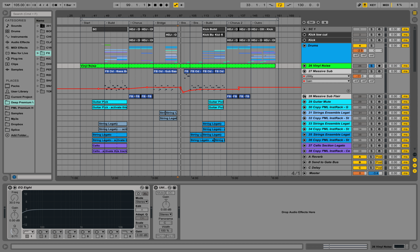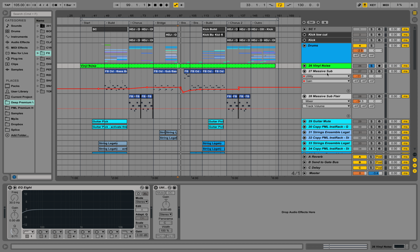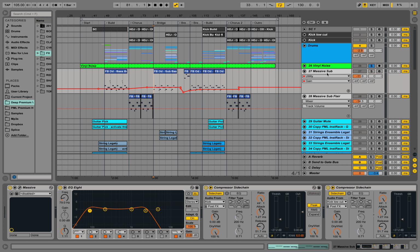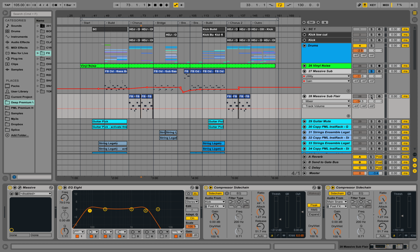Also, I'm using two bass sounds. One is just a sub bass, very decent, very, very laid back. And the other one is also a sub bass, but that one is a little raw. So if we only listen to this sub bass, it's really a low sine wave, nothing special. You won't hear it on laptop speakers, so make sure you have a good subsystem when you're listening to it, or headphones. And for example, this bass over here is rough. Or rougher than the other one. It's not really rough.